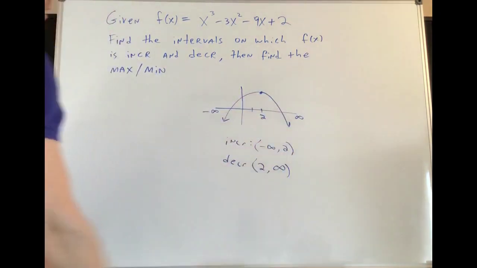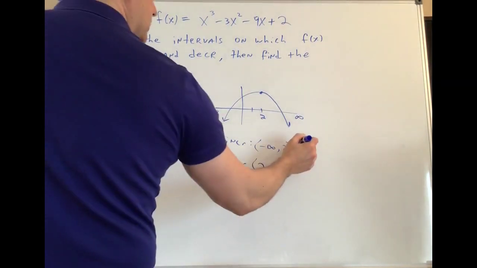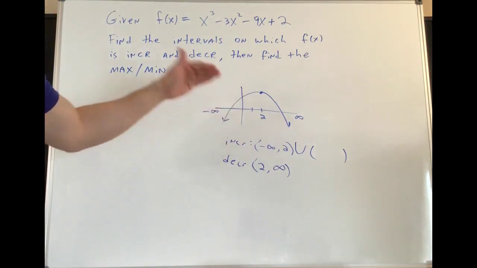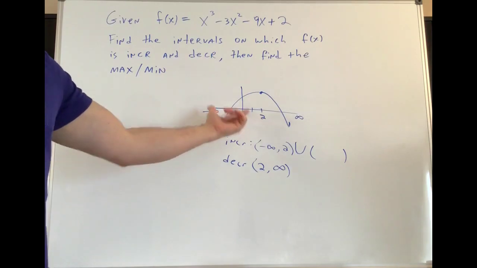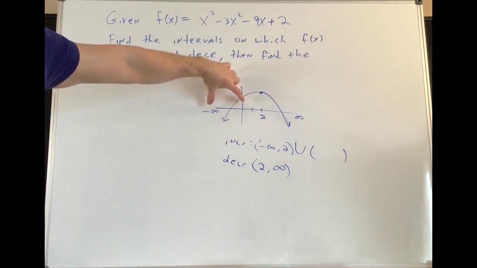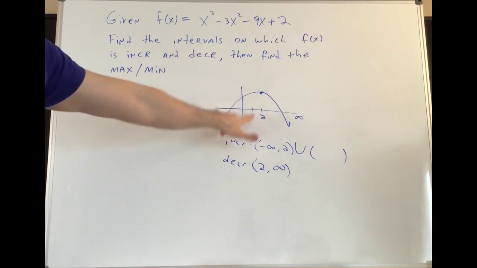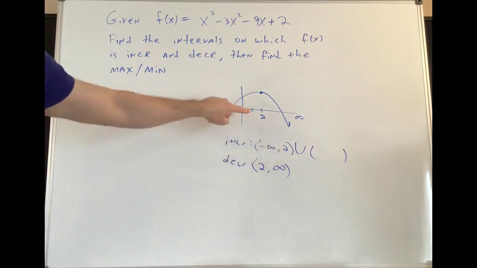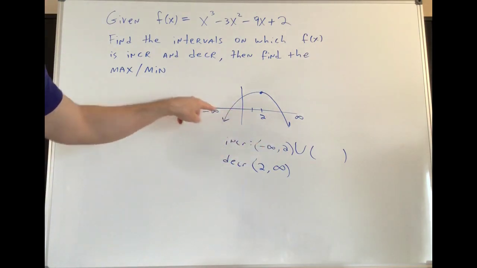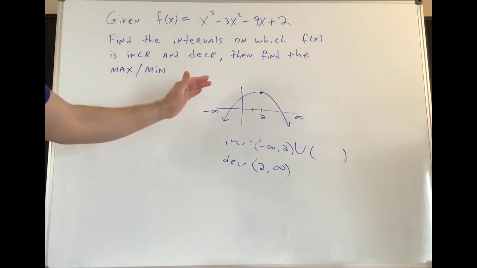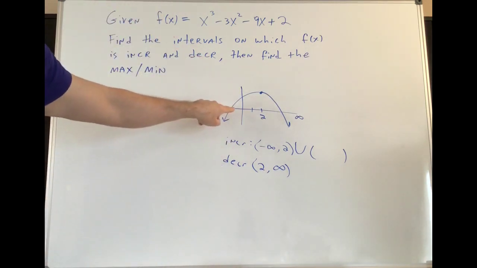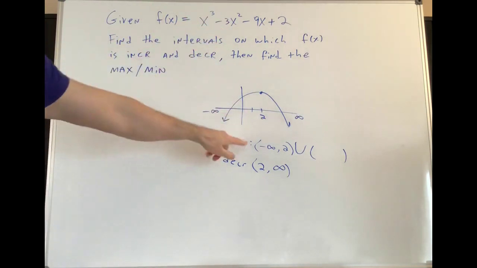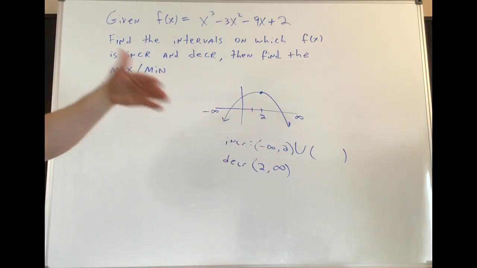Now it might come back up. So if there was a second interval, you would do this kind of thing, if you remember from pre-calc. My answers are going to be written as intervals because this graph is going up for a series of x's, not just at one point, but for an infinite number of points. Any x value between negative infinity and 2, if I plug it in, will give me a bigger y value. So when I plug in 0 and then 1 and then 1.5, my y values are getting larger. That's what it means for the graph to go up. That's why you have no choice but to write these answers as intervals.